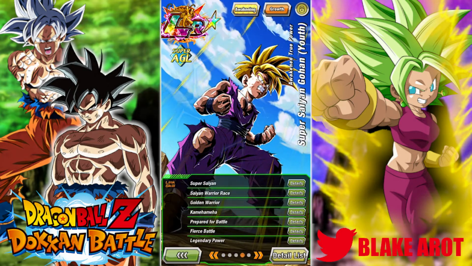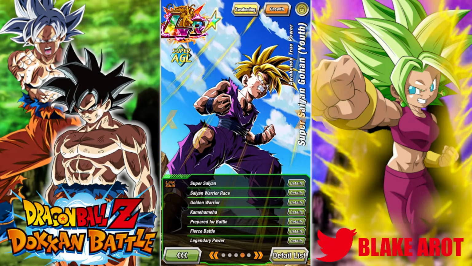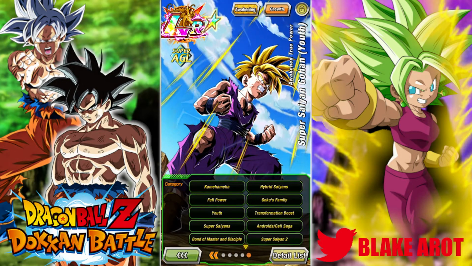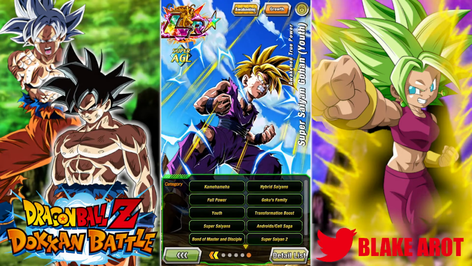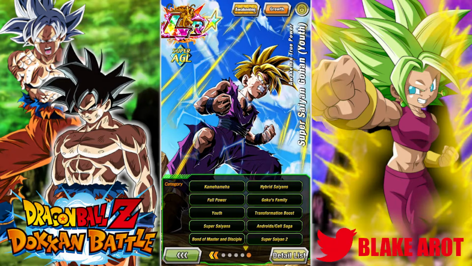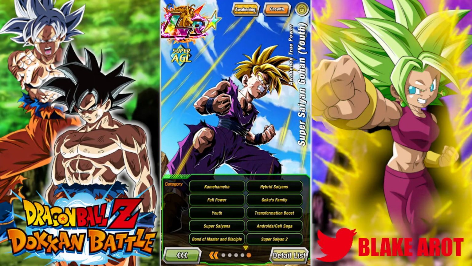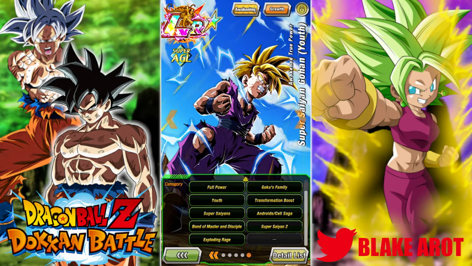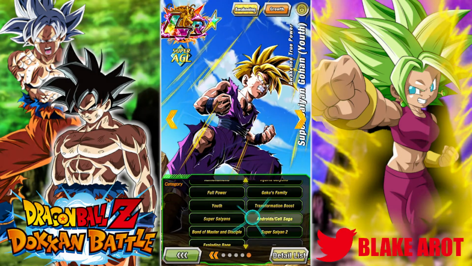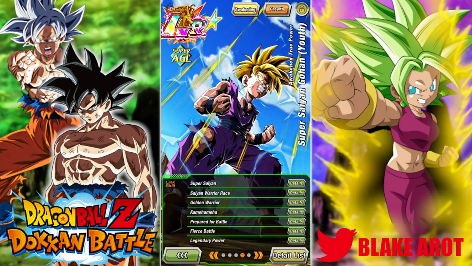I have no skill orbs on him. Link skills, he has Super Saiyan, Saiyan Warrior Race, Golden Warrior, Kamehameha, Prepare for Battle, Fierce Battle, and Legendary Power. Categories, he's on the most categories in the game. On Global, he's on Kamehameha, Hybrid Saiyans, Full Power, Goku's Family, Youth, Transformation Boost, Super Saiyans, Android / Cell Saga, Bond of Master and Disciple, Super Saiyan 2, Exploding Rage, and I'm pretty sure he's got like 2 more on JP. So, he does have a lot of teams.